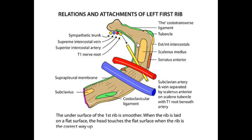Before I touch these big structures, let's talk about up here. These little things here, they can ask: sympathetic trunk, supreme intercostal vein, superior intercostal artery, and the T1 nerve root. You probably just need to memorize these in the order that you get them. If they put four little pins, you know that it is trunk, vein, artery, nerve. Trunk, T; vein, V; artery, A; and nerve, N. So you just know the order that these are placed in, just in case they want to pin some things right there. So in the middle, there's this big muscle coming from the posterior segment here.